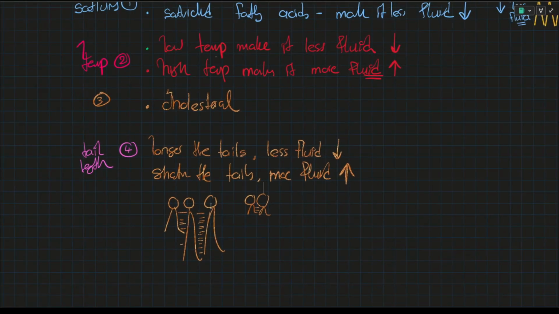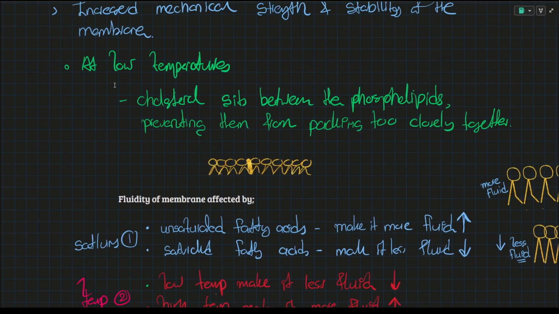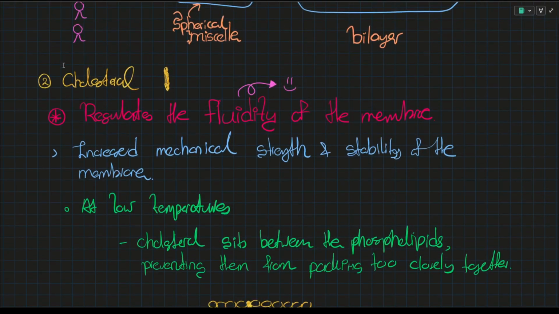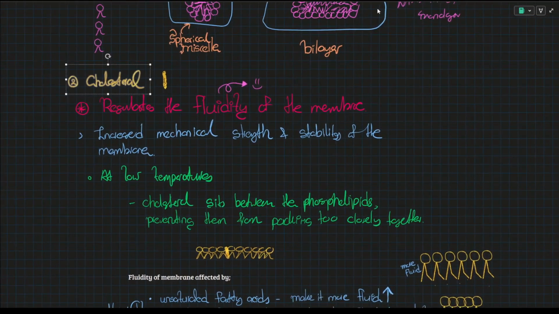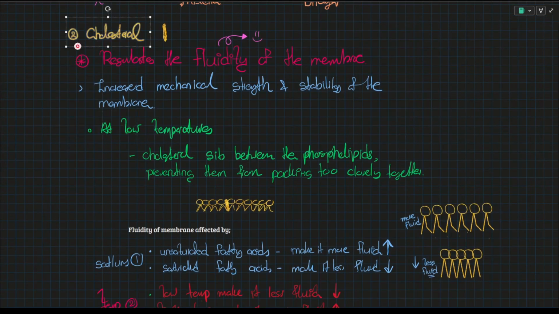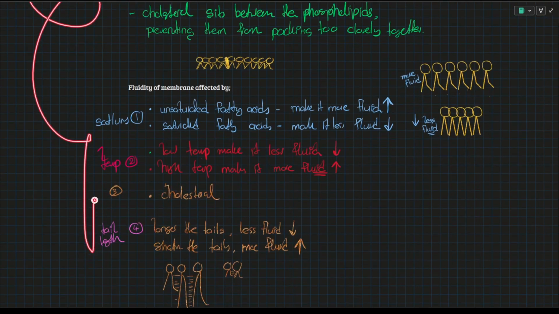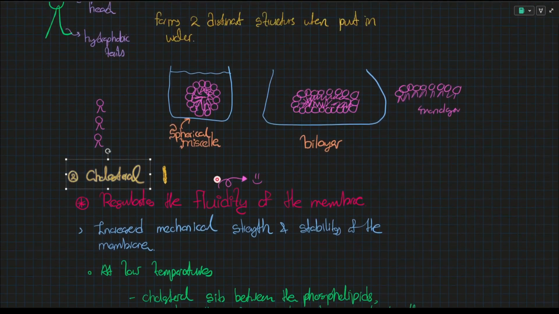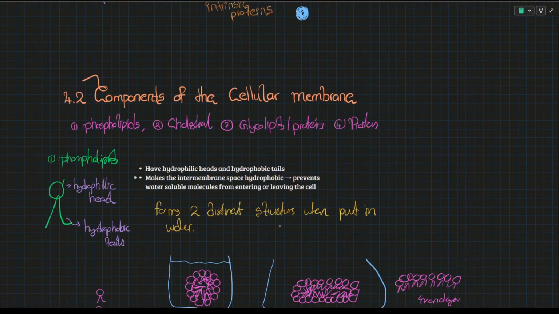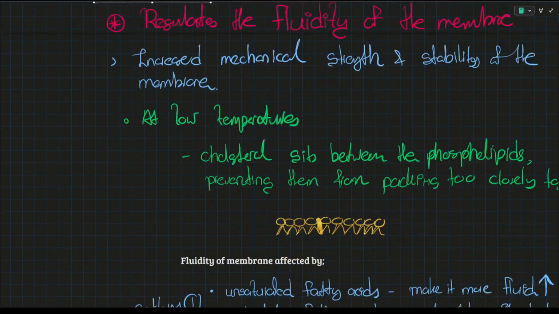Those are all the factors that we have to discuss about cholesterol. And why are we talking about the fluidity of the membrane? Because cholesterol is one of those factors that determine the fluidity of the membrane. Now let's talk about the third factor we have to talk about, the glycolipids and the glycoproteins. Let me reset zoom level. It's 110. Going down. Glycolipids and glycoproteins. This is 3, right? 1, 2, 3.